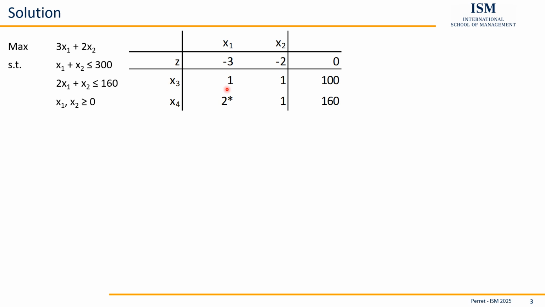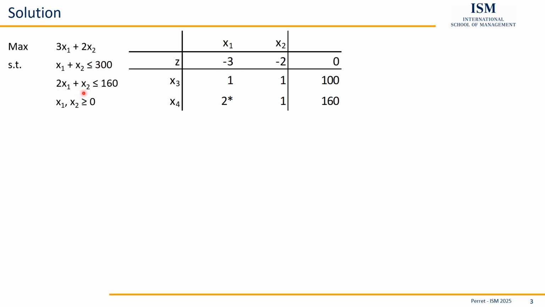Well, if I then try to get the numbers into the table, I have to consider first that I have a maximization problem, so the coefficients from the objective function need to be multiplied with -1. So instead of 3 and 2, I include here -3 and -2. Then I'm going to insert 0 for x1 and for x2 and get as a first value of the objective function 0. Well, so far so good.